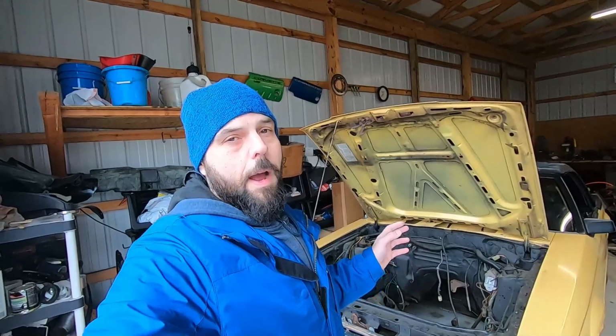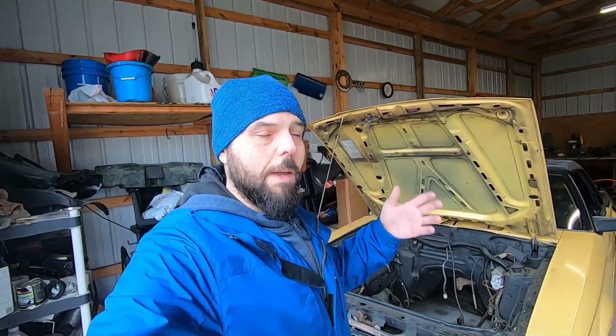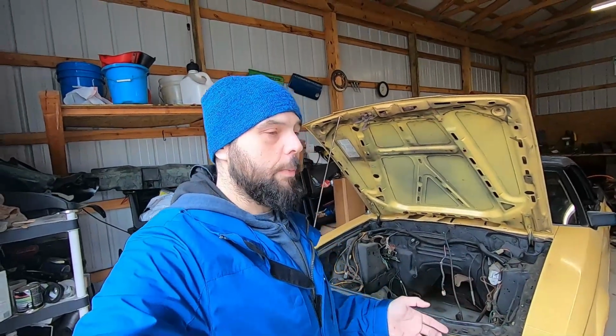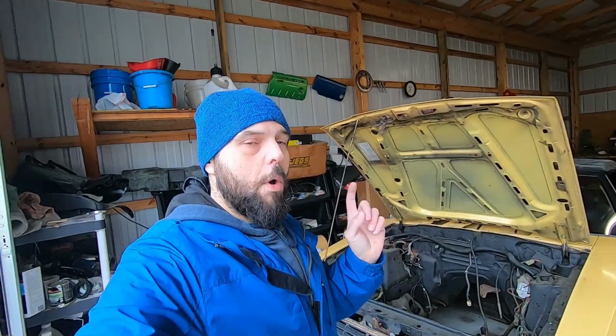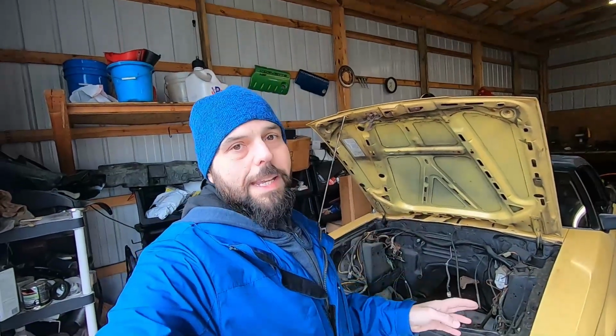This car's been sitting on my property for about 3 years, and I've really been thinking about what I want to do, and I bought a lot of parts for the car. I just haven't put them in yet because I've been so busy. But my next big build is going to be this car. I'm always working on my Cruze, so the Cruze is always going to get work, and eventually I'm going to be putting the V8 in the Cruze.